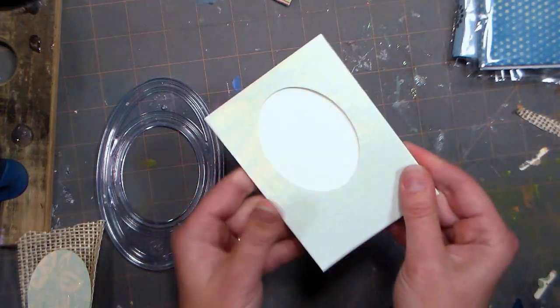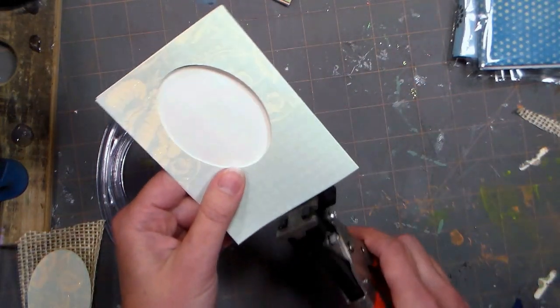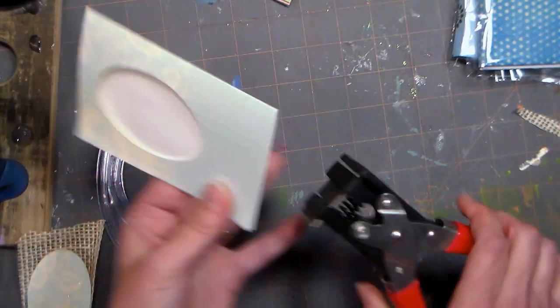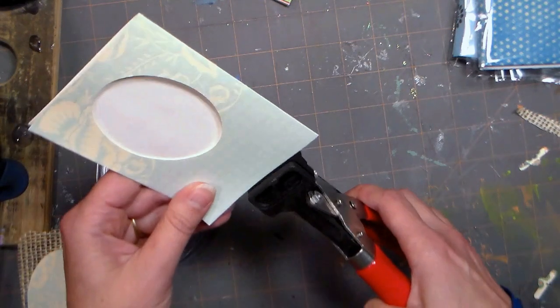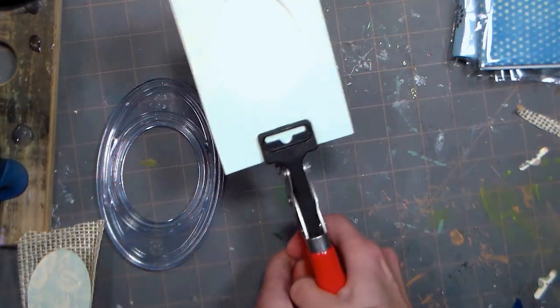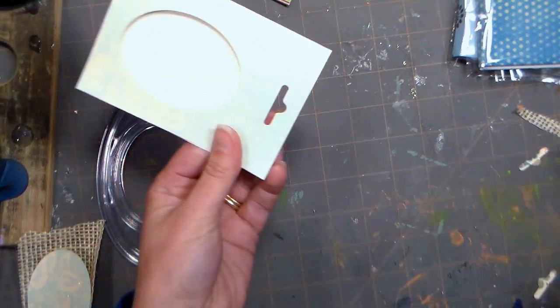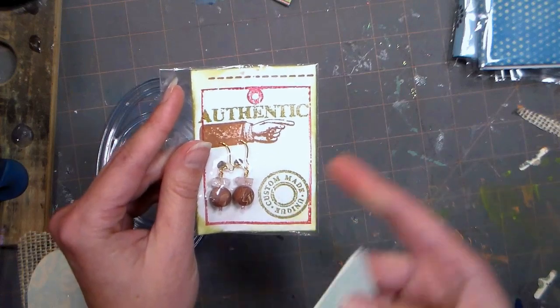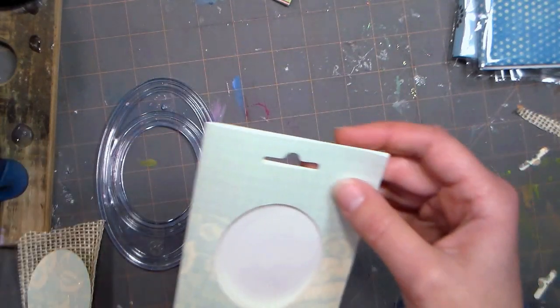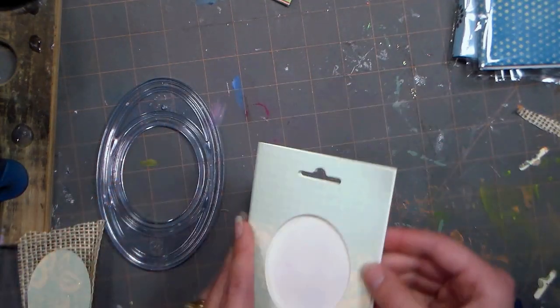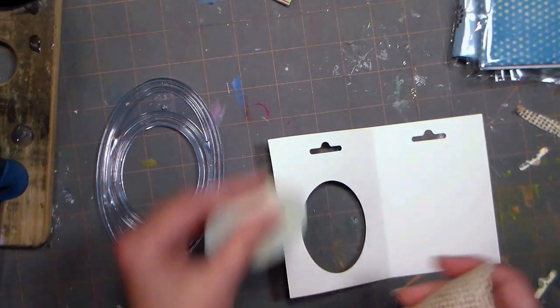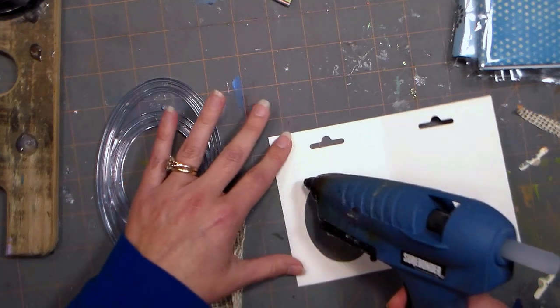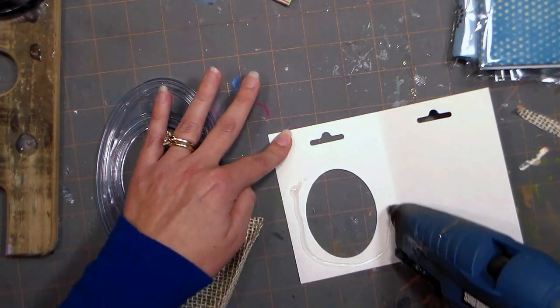Now before I glue that in there, I am going to use a tabbed hole punch because I have a spinny rack that has the hole punch tabs on there for you to put hole punch things, but it's got to be this kind of tab, but if you have just like a regular pegboard or you're just gonna tack it onto a bulletin board, like that's what I do with these, I just tack these onto a bulletin board with earrings that are the same price, so you could totally do that, but I'm gonna put this on my spinny rack because I have a lot of space on that right now, and I am going to glue this here, you'll want to use hot glue because it's really going to grab that quickly, so go ahead and put some right around there.